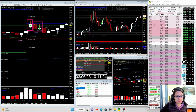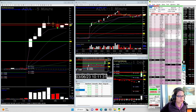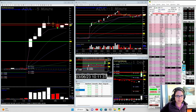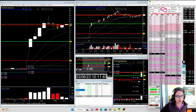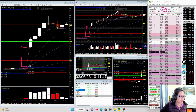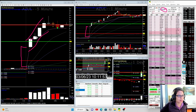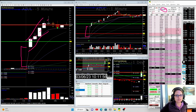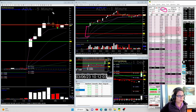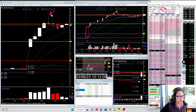Now it has been moving in a beautiful direction here, but I am done with my trade. Next one is Azul. Azul has a float of 111 million, so not a low float stock, but this is a strong stock. It is a gap up of at least 50% at the open, so a big gap up here. This is the 1 minute, a big gap up here in the 5 minutes, and it had been going higher high, higher low, 1, 2, 3, 4, 5 consecutive green candles, or white candles with my setting. When I saw that there's a wick right here, that is a very good sign of reversal, very bearish, and I saw that one.